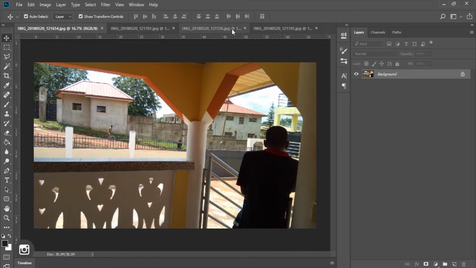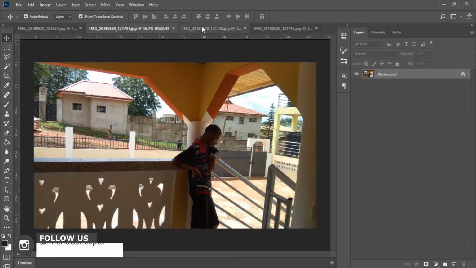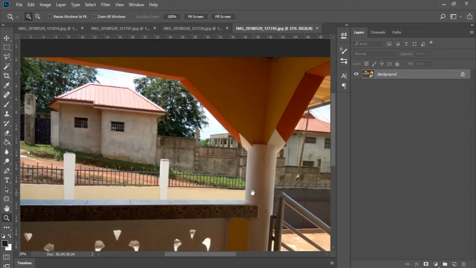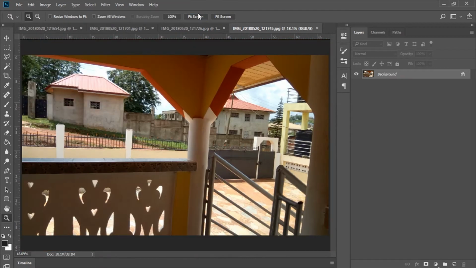So you can see that I have four pictures or documents open right here. This is the first, the second, the third, and the fourth image. Now for the fourth image, I prefer to call it the base image because on top of it we have nothing. That's actually going to be our background, so I will call it the base image. For the base image you shouldn't have any moving object, like, I don't know, a bird flying or an insect moving around, anything of that sort.